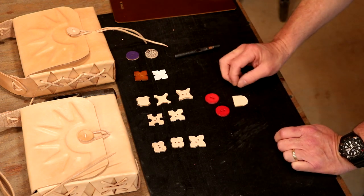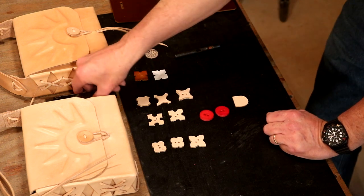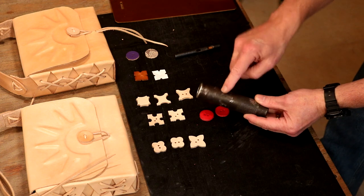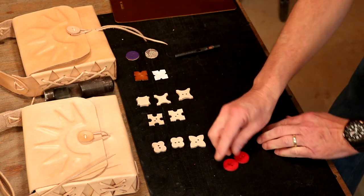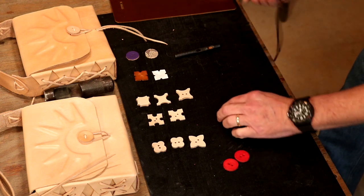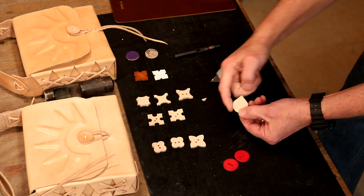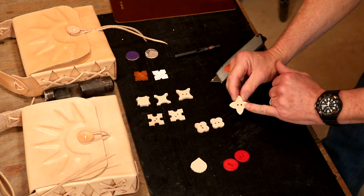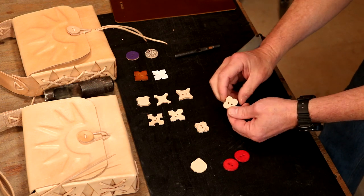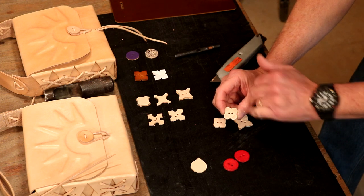Let's start with leather buttons — this is one place where we are limited by nothing but our imagination. I've got a one-inch round button: eight to nine ounce Vege Pro Dye Red with a satellite top coat. I use a one-inch round hole punch for that, but it's an expensive and obscure tool. So if you don't have it, let's look at other options. Take a one-inch square, clip the corners pretty heavy, then clip those again — starting to get pretty round. Right here, that's a half-inch English point punched on four sides. We can punch that round in and then drop a stamp in each ear — that's creative.